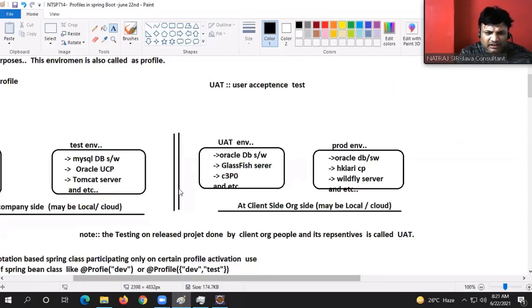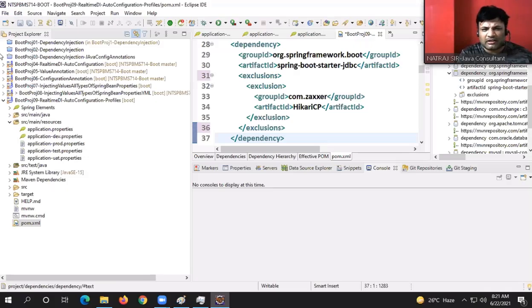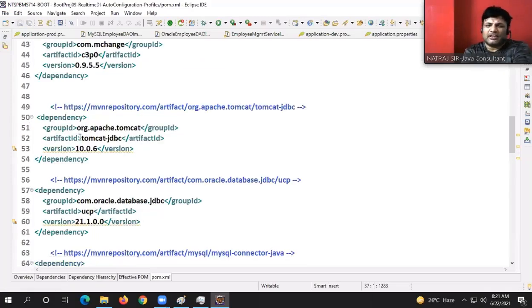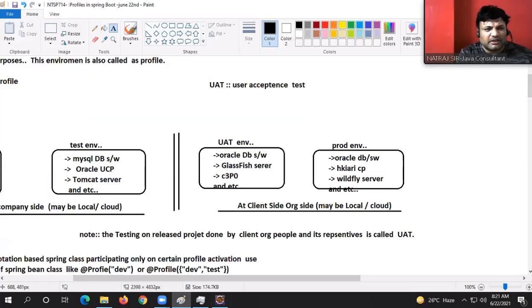So let's check whether all those jars are there or not. C3P0 is there. Next one, I think C3P0 is having problems in the recent versions now, boss. C3P0 is not coming in the recent versions, right? So can I change my requirement a little bit here?